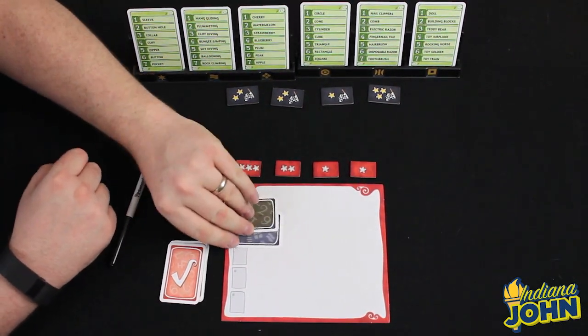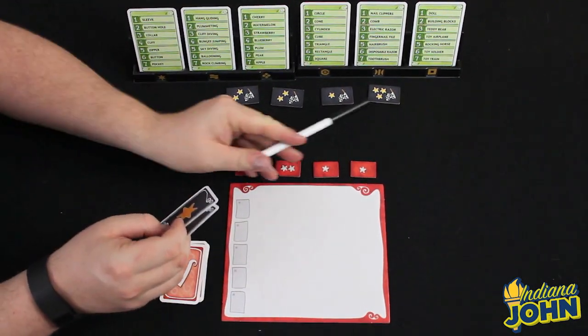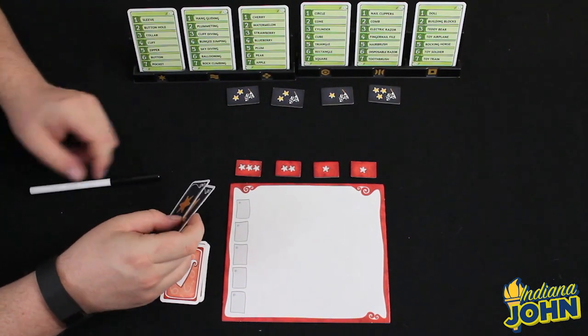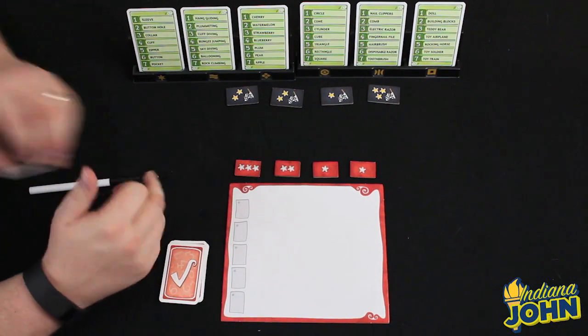So let's see what I have to draw this time. Okay, so I have a star 1. So we look for the star and number 1, and you can see that what I have to draw this turn is a sleeve. So let's figure out how we're going to do that.